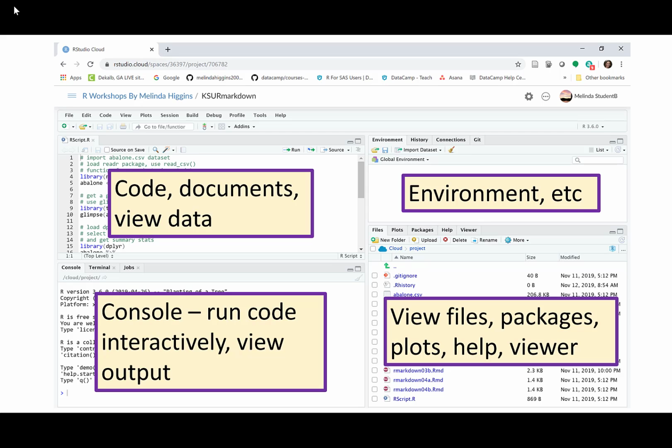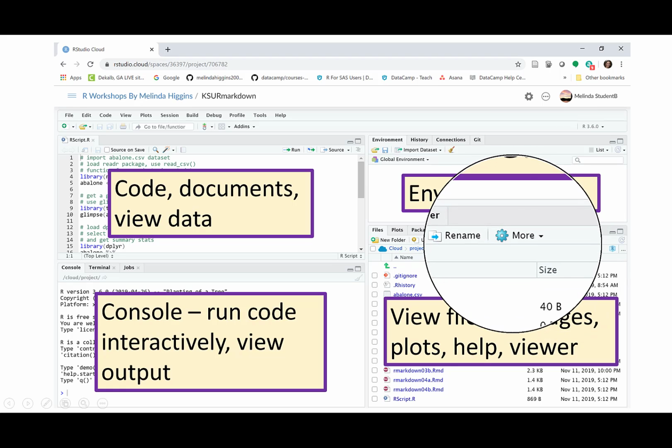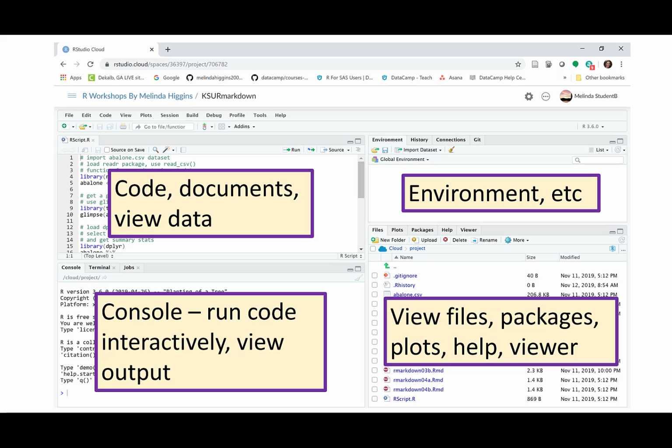And then down on the bottom right is basically your file list, but there are all of these tabs that go across that give you information about which packages you have, plots, help, and there's another viewer window that views other things besides just graphics. But the one thing I will say is the files here are all files in the cloud. As we go, there are a couple of buttons in here. You can upload files. There's a button here for delete. And under More, there is the ability to download everything. That's one way to get all the files locally if you want to.